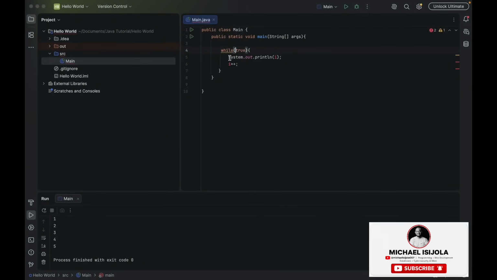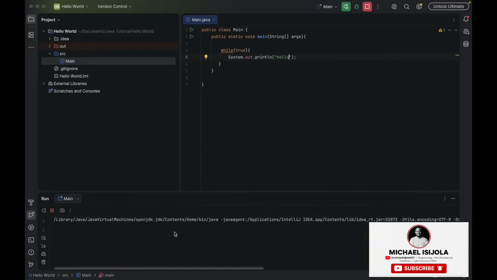And maybe we put something like print hello, right? This is going to be an infinite loop.